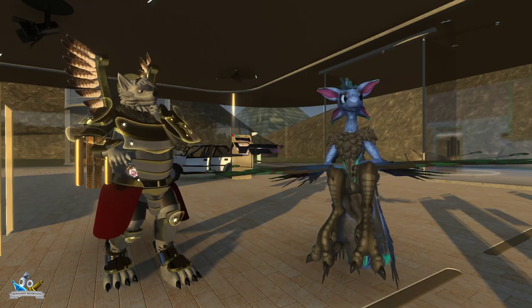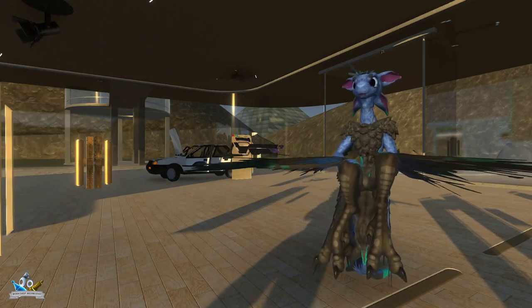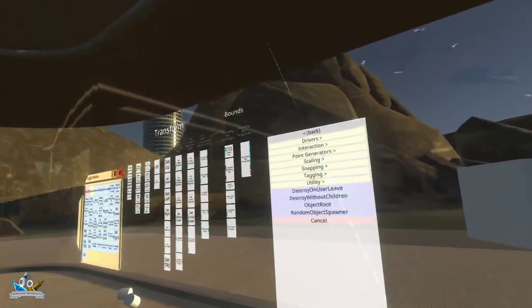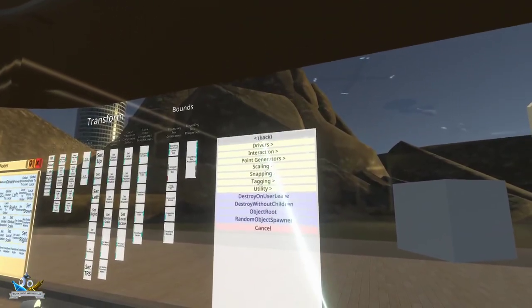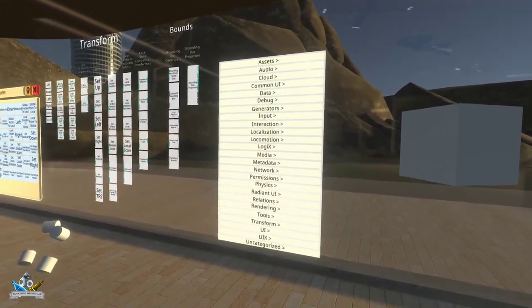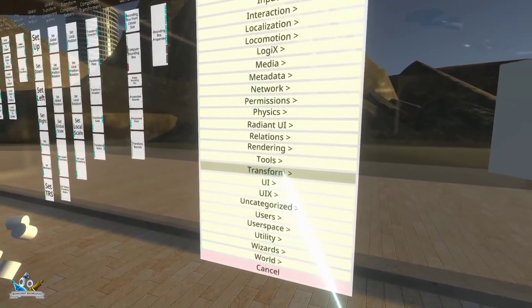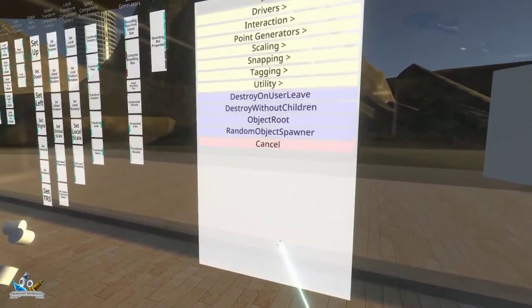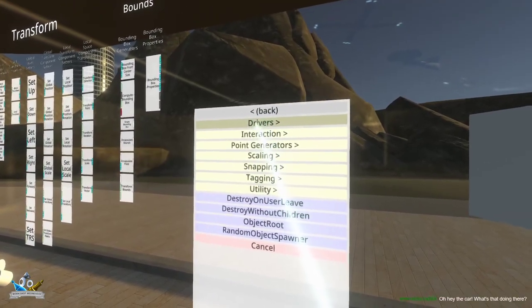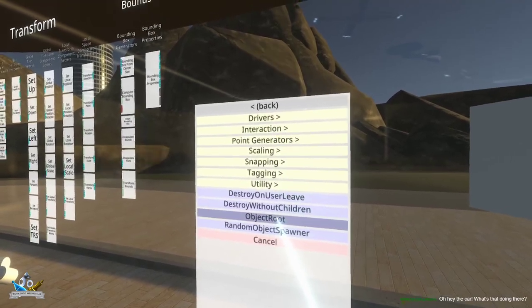But, Aegis, I think our next topic for transform is the transform components, if you would like to start us off. So, when you attach a component onto an object, there is a category also called transform. A lot of them mainly revolve around the drivers, but there are quite a few others in subcategories here.